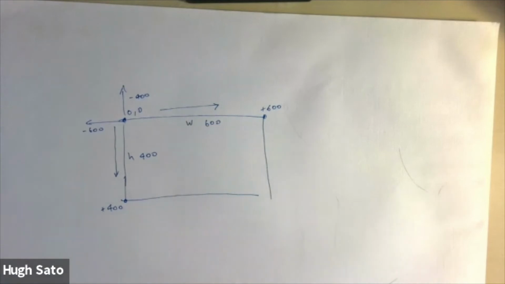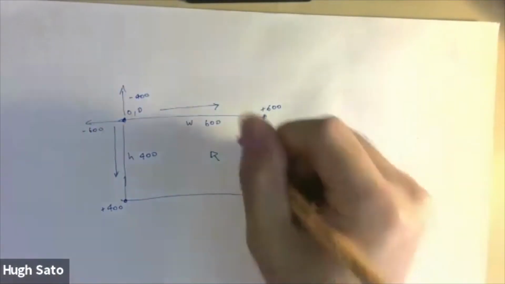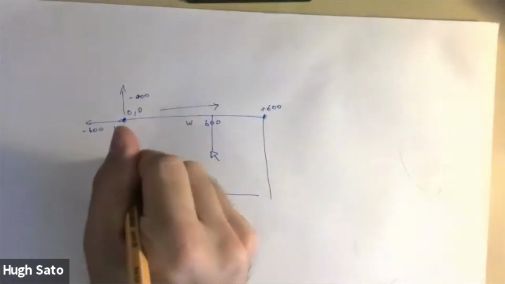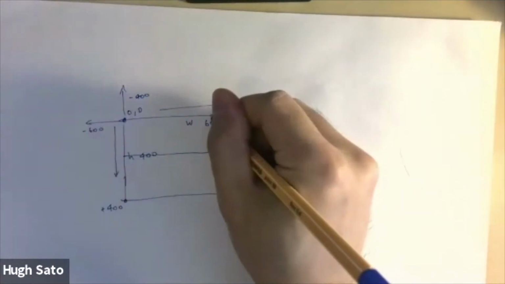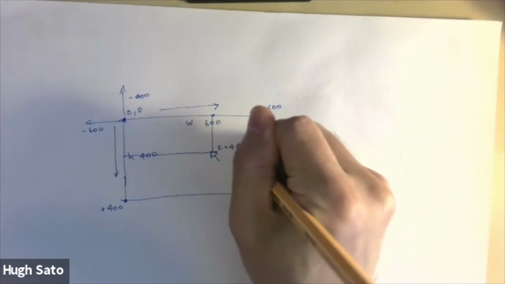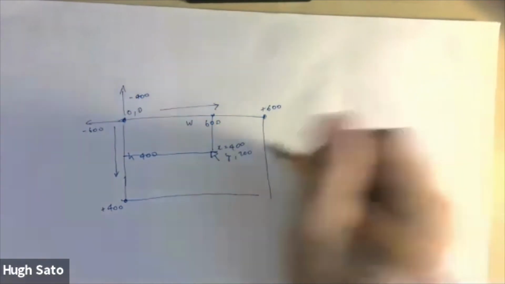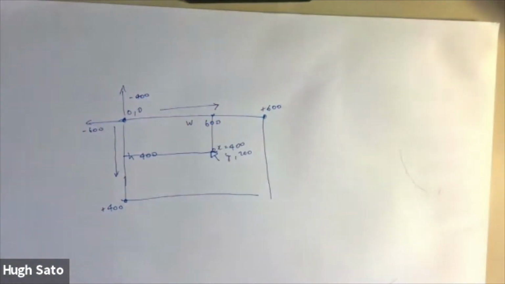So what the mouse X and mouse Y values actually return to us when we have a cursor on the screen will be a coordinate. For instance, this will be an X of 400 and a Y of 200-ish. That's the kind of value that we're getting back from the computer, from p5.js.